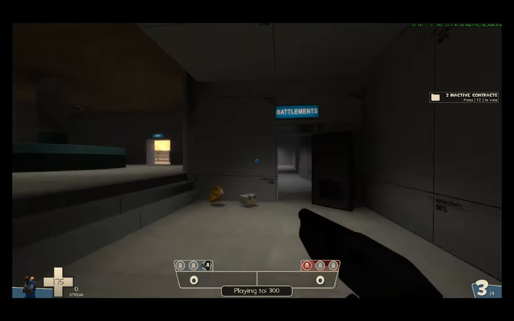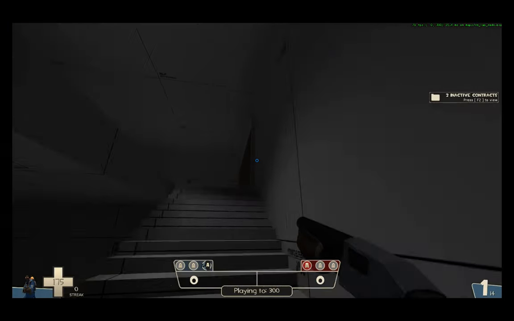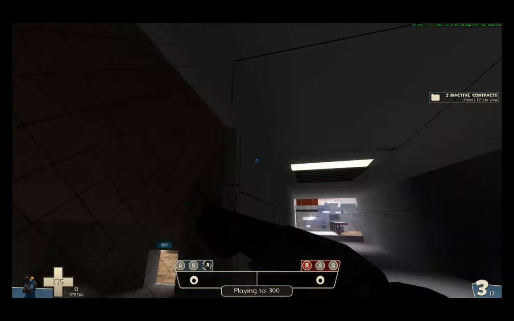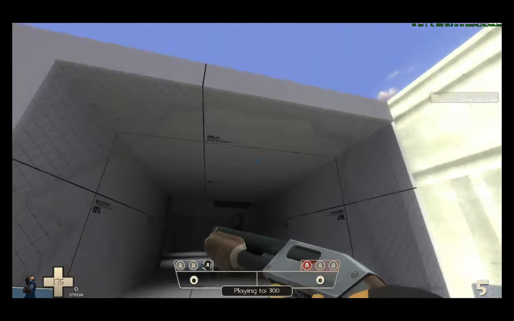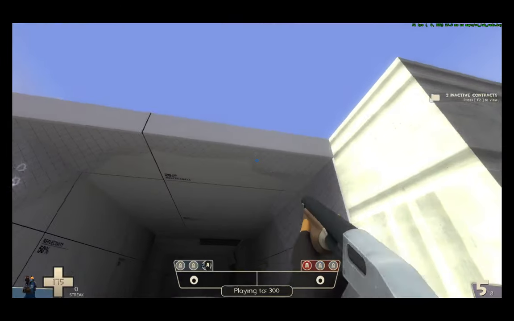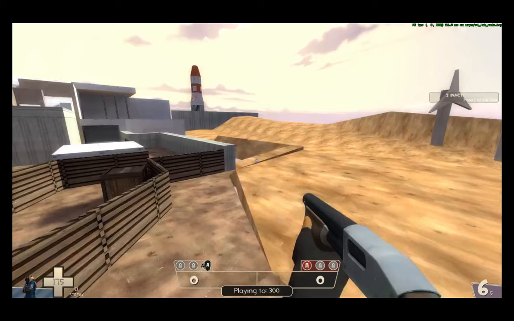I hope that vent is func_detail. I hope this door is func_detail. I hope these stairs are func_detail. I hope frames, I don't know if you have frames, but I hope this edge of the glass is func_detail. I hope those windmill things are func_detail.